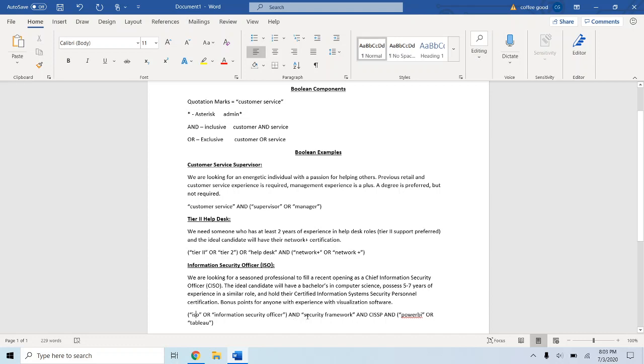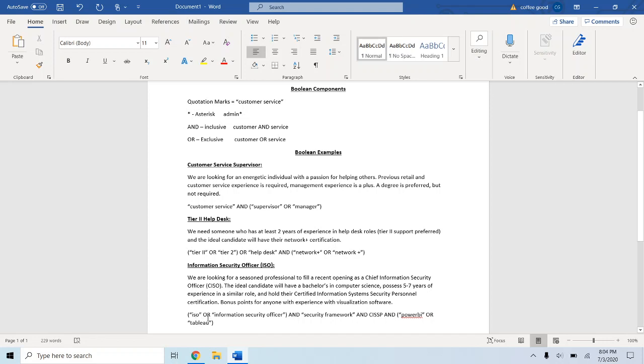Next up, we're going to type in security framework in parentheses with an AND, because we're going for something a little bit more niche, so we want to be more specific. And we know from talking to hiring managers that working with security frameworks is a huge plus. Then AND CISSP, notice this is not in quotes, there's no space. So it's just one word, which means all we're looking for is the word in between AND and the word in between AND. And then they need the visualization experience. So we're going to type in Power BI or Tableau.